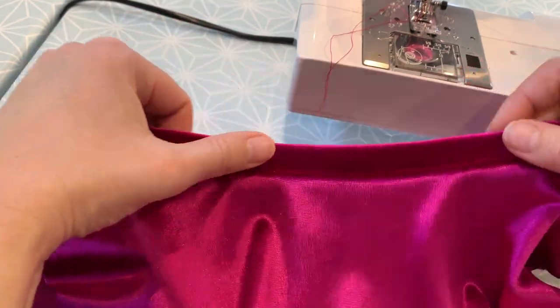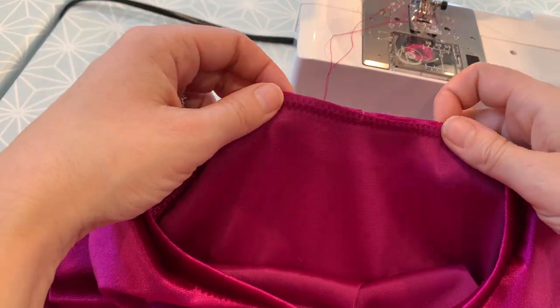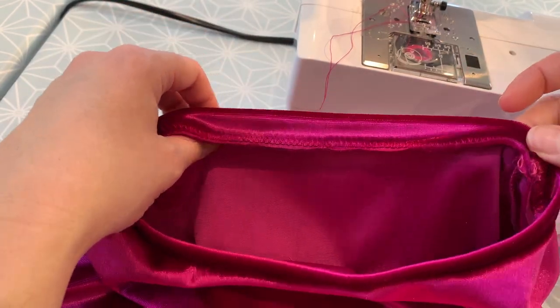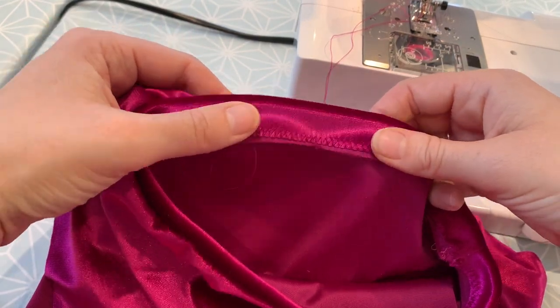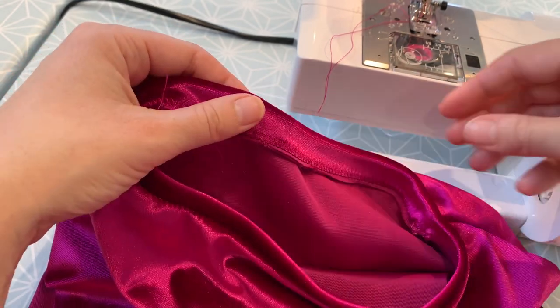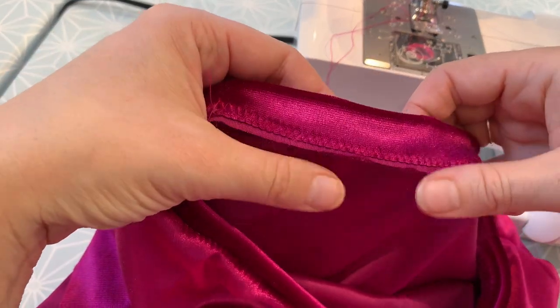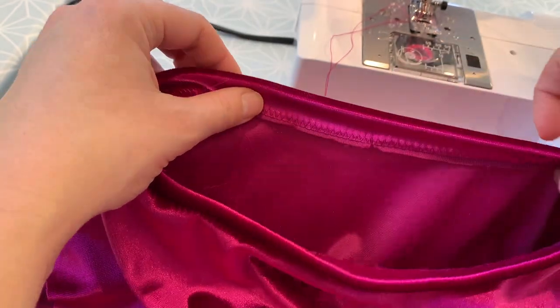So now that I'm happy with that, I'm just going to finish off the inside of the neckline by overlocking it so that the interior seams look nice and neat and match the rest of my garment. And if you're using your sewing machine, you could probably just leave the neckline at that zigzag stitch. If you want to, you can go back over it again with a running stitch. It's up to you.